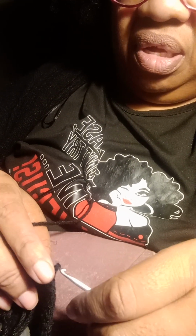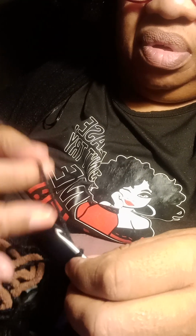I have the buttons for the wing. I have the safety snaps for the wing. Once I get the red yarn and can make the wings, then once I finish it, I will show y'all the completed project. But I just wanted to show y'all how I achieved something.